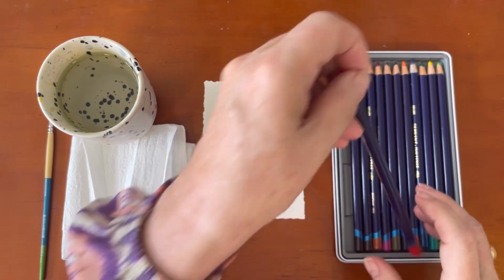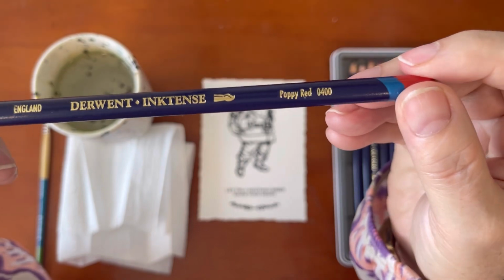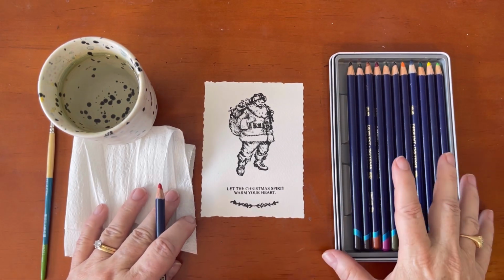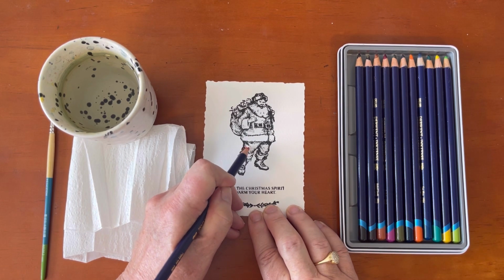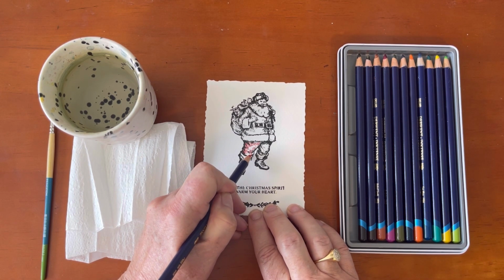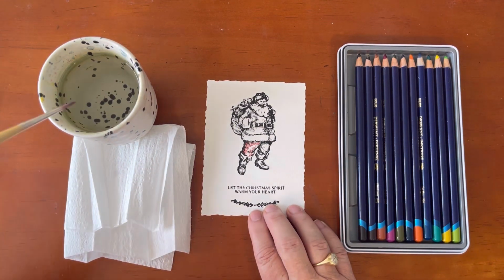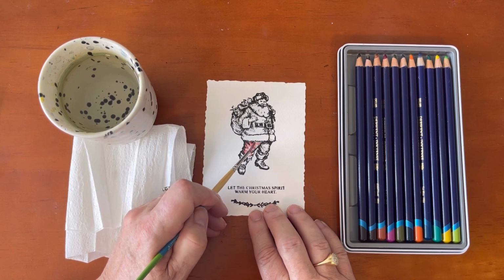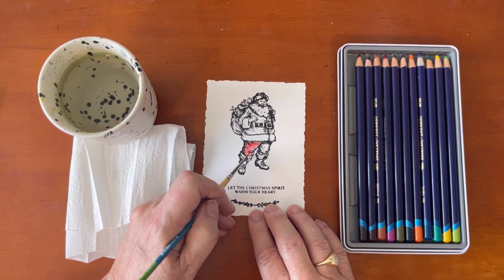I'm bringing in my water jar and my poppy red Inktense pencil. This is one that comes in the 12 set, which is a perfect colour for Santa's coat. And I'm going to start by colouring in where the dark areas are on the stamp. And I'm going to use that number 2 round Princeton snap brush and just a little water. You can see me dabbing off the excess water on that paper towel and just drawing that pigment from the outside into the inside. So it's darker on the outside and lighter on the inside.